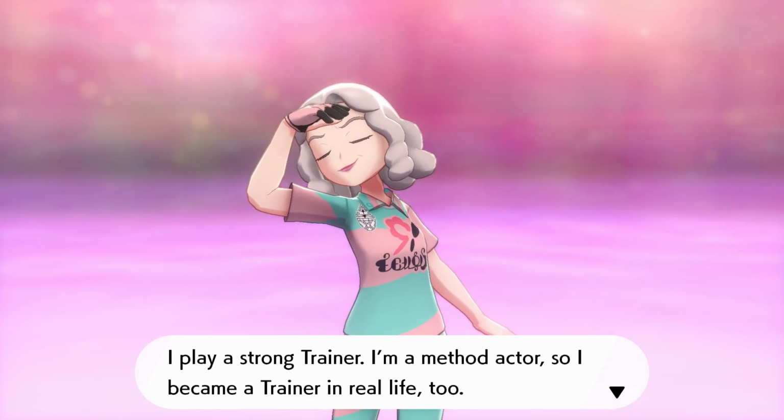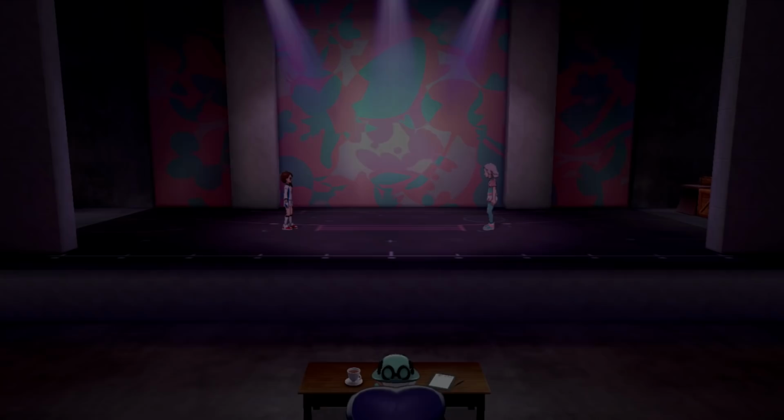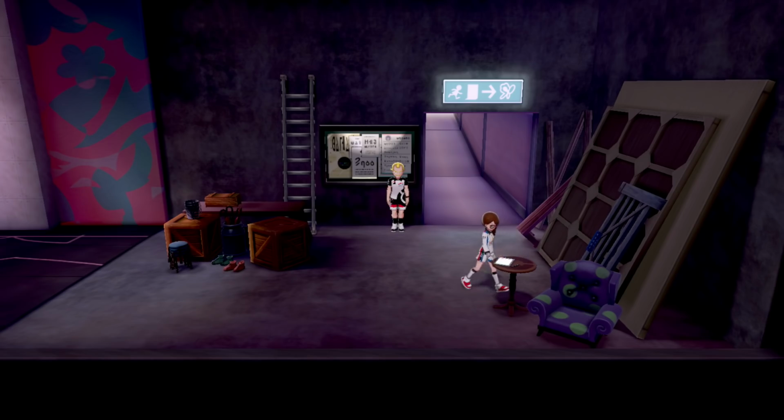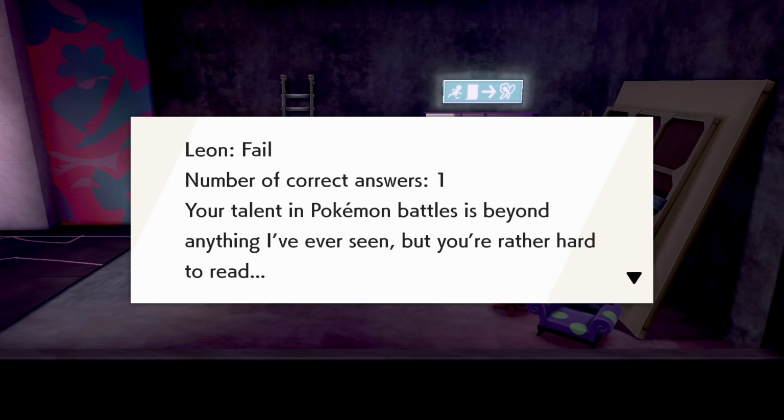So, Theodora goes down. Marvellous. Now, the question is is it going to be a 4th person now, or are we going straight to the gym leader? Okay, looks like we're going straight on to the gym leader. Marvellous. And there are score sheets for the gym mission. Okay, Leon. Ooh, Leon failed.